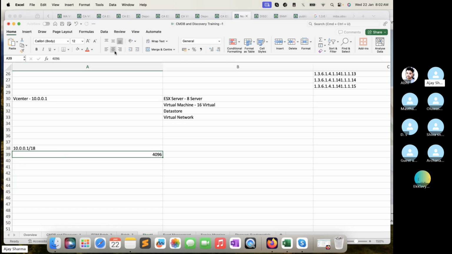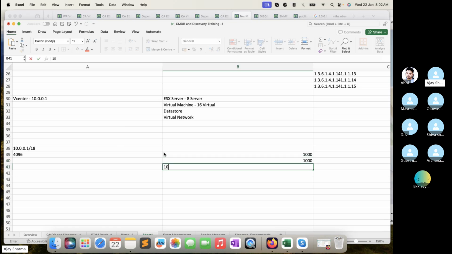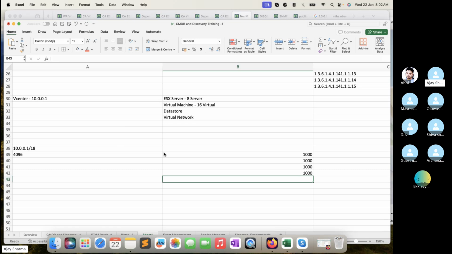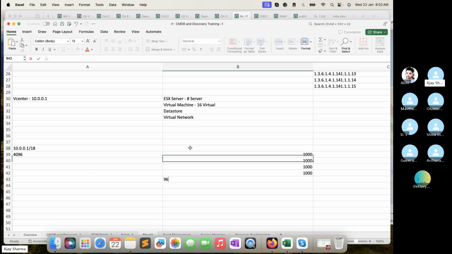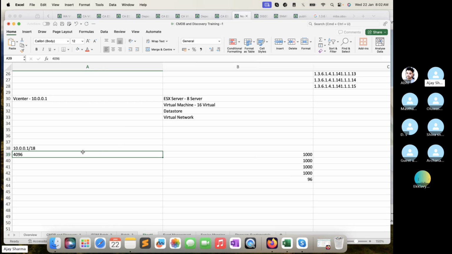With 4,096 IPs and a Sesame batch size of 1,000, five Sesame probes will be triggered. Every batch has 1,000 IPs, and the last has 96 IPs.